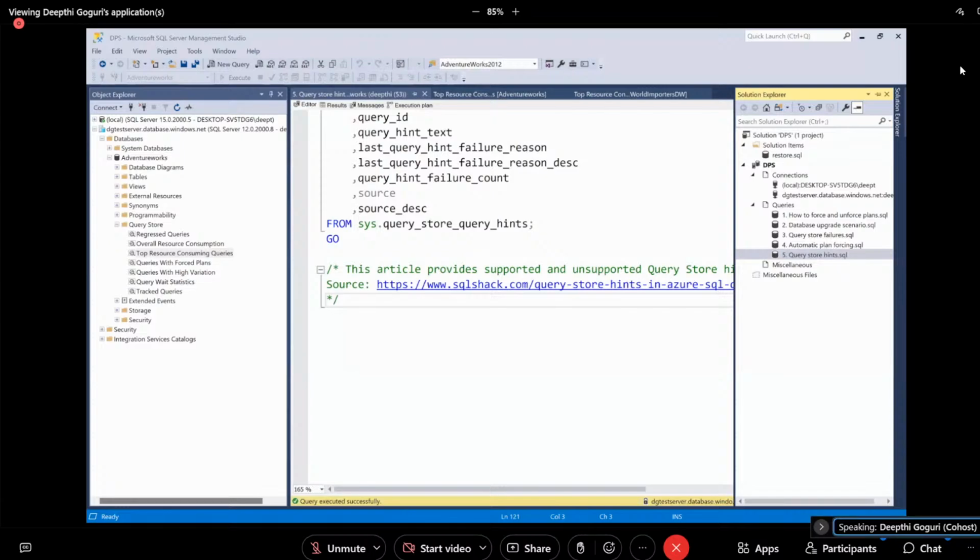That means it can use the force plan information, but it cannot write until it moves that system information into the memory. That is related to 7752, but it is enabled by default in SQL Server 2019. So if you are on lower versions of SQL Server, you do not have to think about it even. You can just go ahead and enable it because it is by default on 2019, right?